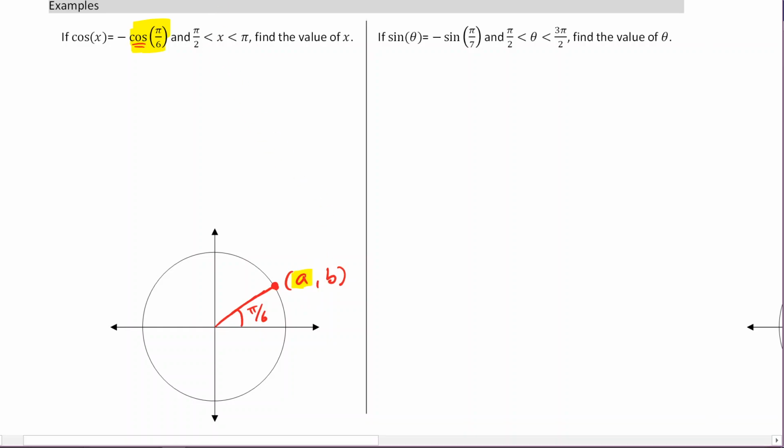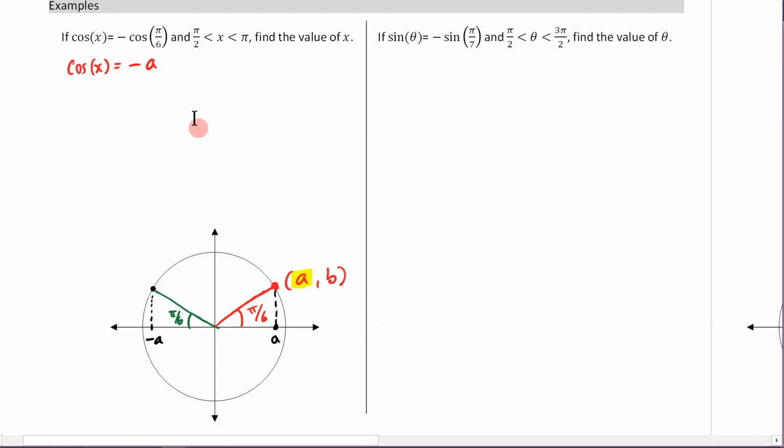Let's now rewrite what we've been given, because if we know that cos of pi on 6 is equal to A, we could rewrite this as cos of x is equal to, now don't forget the negative, and then we know that cos of pi on 6 is A. Let me draw that a bit better, like that. Okay, so now we have to think of, well, where's negative A going to be? Well, if I know that this is my x value, so this right here is the A spot, then negative A is going to be exactly symmetrical. It's going to be over here. This is going to be negative A. And I could draw this up like that, and I could even say, let me get a different color, like that. This is going to be pi on 6. So we're just using our laws of symmetry to get our head around what we're doing here.